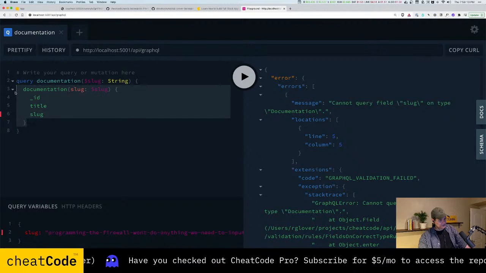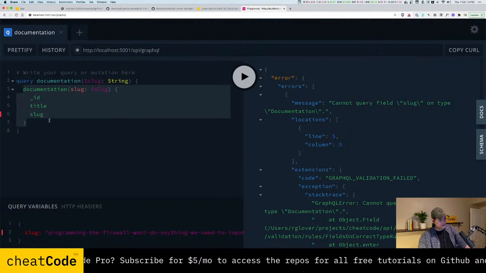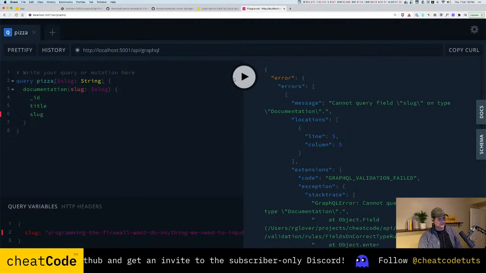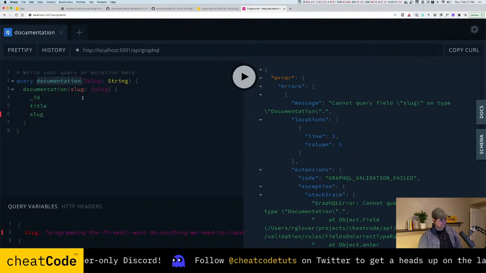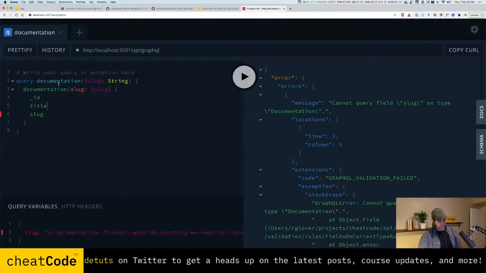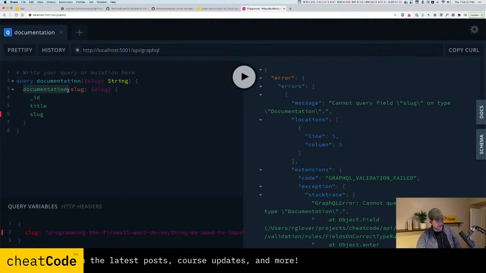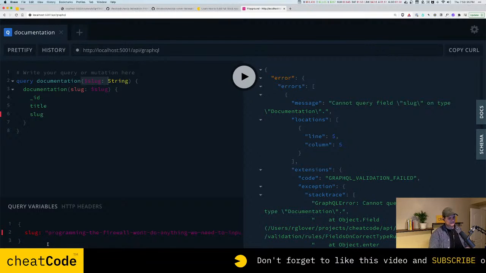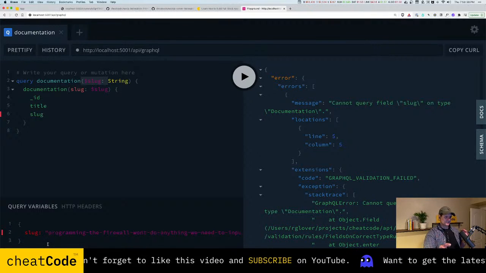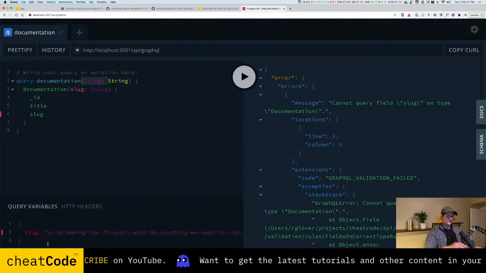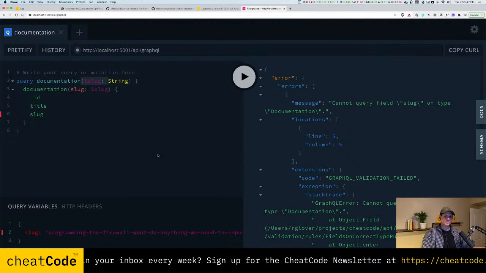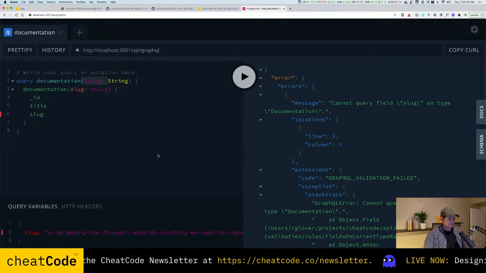Inside of that, we say, what is the actual query that we want to run? Instead of documentation, I could call this pizza and have it run all the same. If I run it, nothing happens right now, but it doesn't care what the name of it is. So I'm going to call it the same thing. I want one piece of documentation, and we're querying the field documentation. This maps down to here, and this is not going to make a lot of sense right now, just because this is a bit of an abstraction based on the way that this will actually work in our application. For now, this is just kind of a hangout and follow along, and later when we start to wire this up to the UI, then you'll start to get a feel for it.